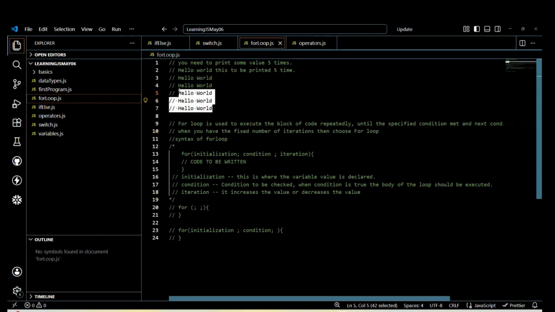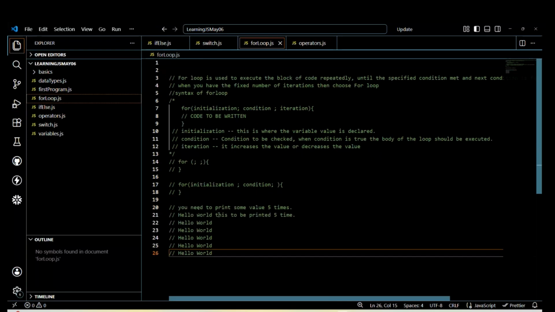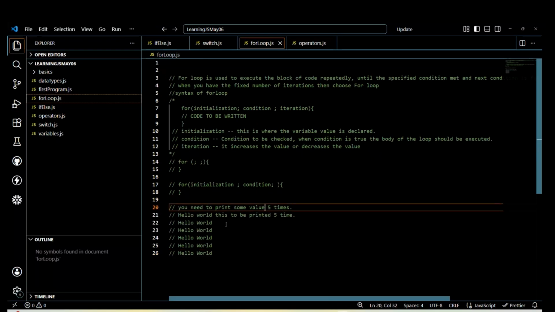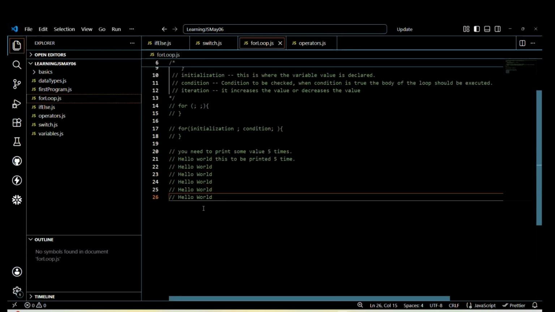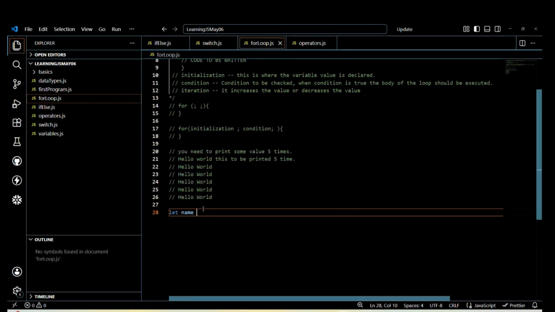Now let's assume that you have to print something 5 times. You need to print some value 5 times, and the value is hello world. How will you do it? I'll simply say let name equal to, I'll just say testing. Hello world, I'll take hello world.